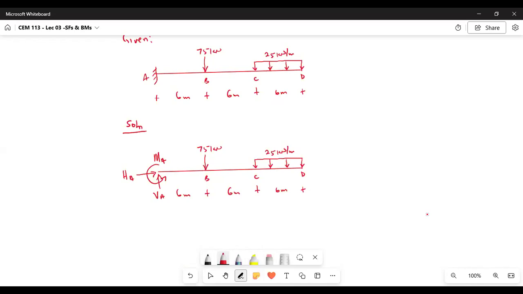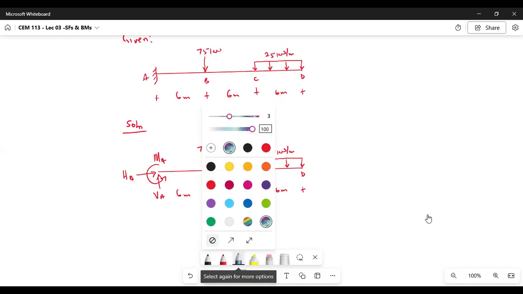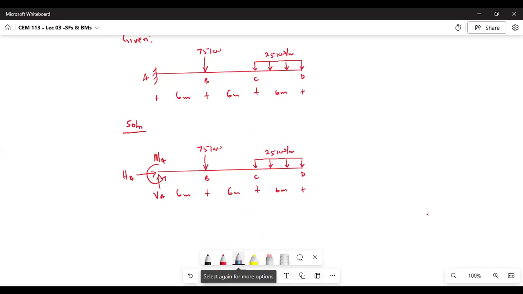All right, so if you remember, there was a certain principle I taught you that as soon as you have a distributed load, the first thing you should remember doing is convert the distributed load into an equivalent concentrated load and use it for your calculation. So in that regard, this is UDL, right? So I'm converting it into an equivalent load. I don't like this color.